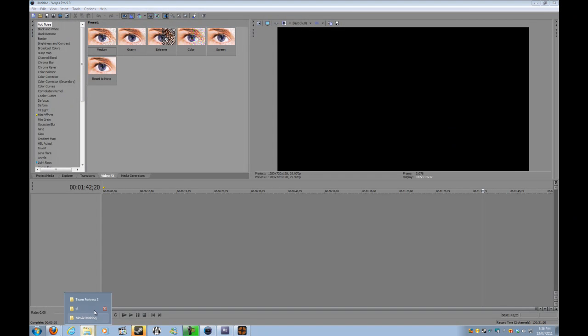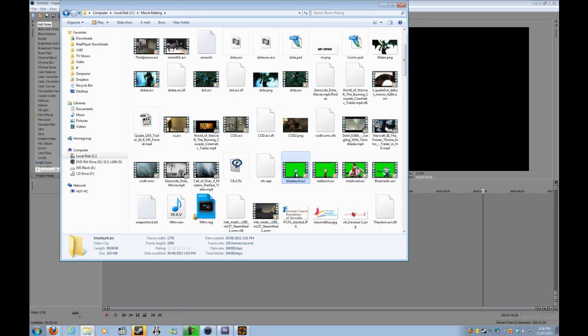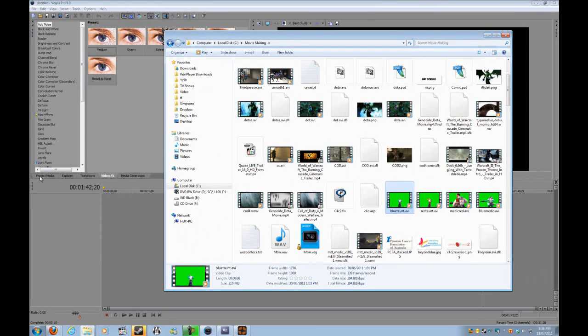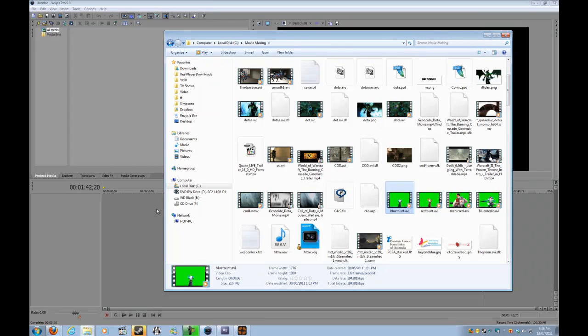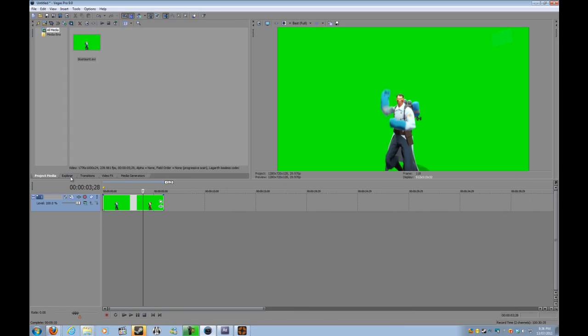And the main thing from here is that with your footage, you can just drag it into either Sony Vegas, or you can drag it into Adobe After Effects. And what you need to be doing, the keyword, is called Chroma key.